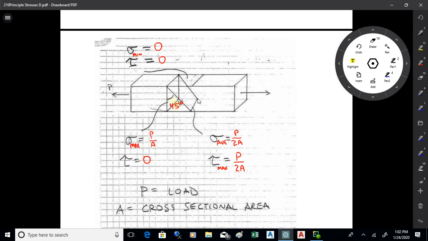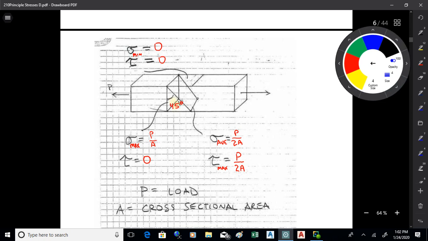So what we had here in uniaxial is the fact that the maximum normal stress occurs on a plane that is 90 degrees away from the plane of minimum normal stress. So the maximum and minimum planes are 90 degrees apart. There's the plane for maximum, there's the plane for minimum, okay? And they're 90 degrees apart. The shear is 0 on both of those planes.